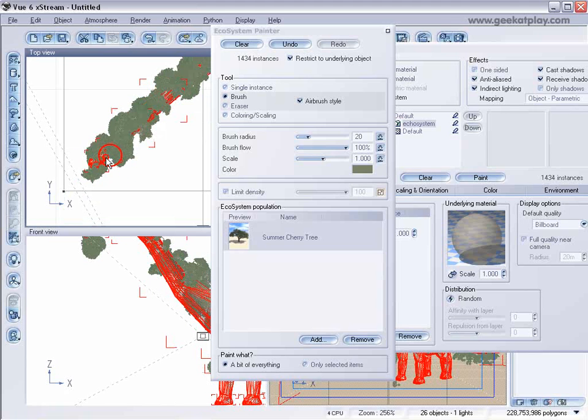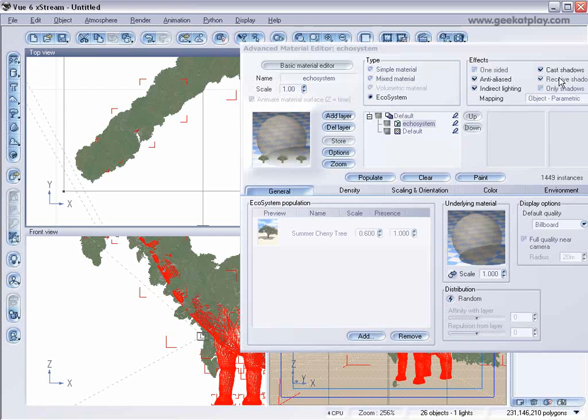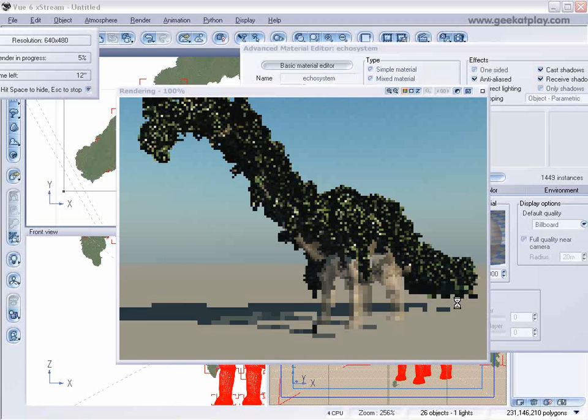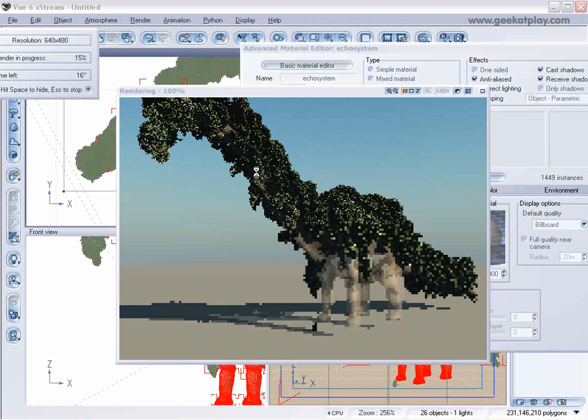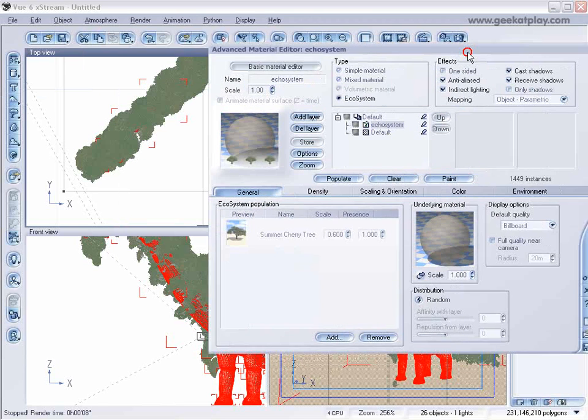Now along the neck a little bit more. Okay. And let's preview this to see how it looks. So you can see how these trees look like bushes growing around him.